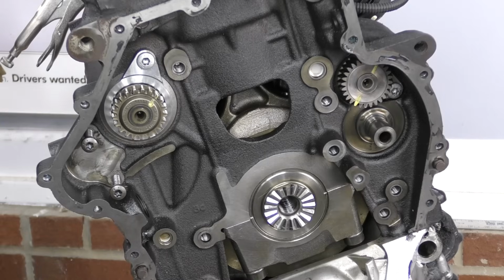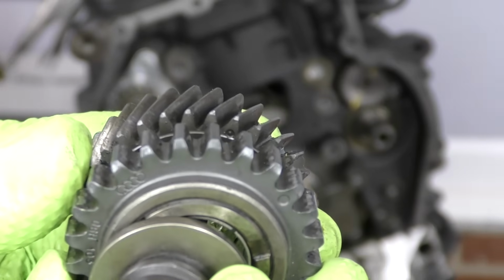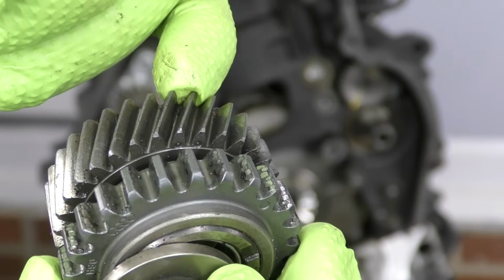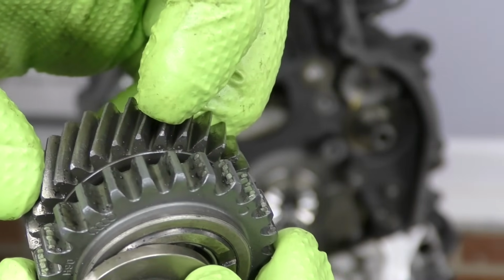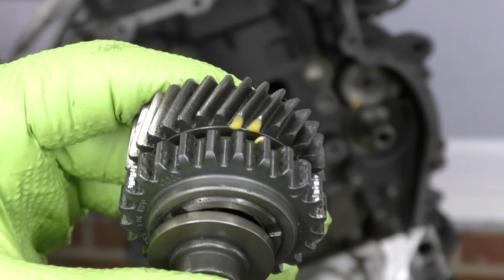Now the other side, on the gear that I just pulled off, we have 2 little dots that we need to line up. You can see them right here. That tooth that had the 1 dot on the balance shaft itself lines up right in between these 2 teeth that each have a dot on them. Now these are only going to line up once every 8 turns, so if for some reason you spin the balance shaft, it's going to take a minute in order to line it back up. Those are our 2 teeth with the 2 dots. They're on the back set of gears.